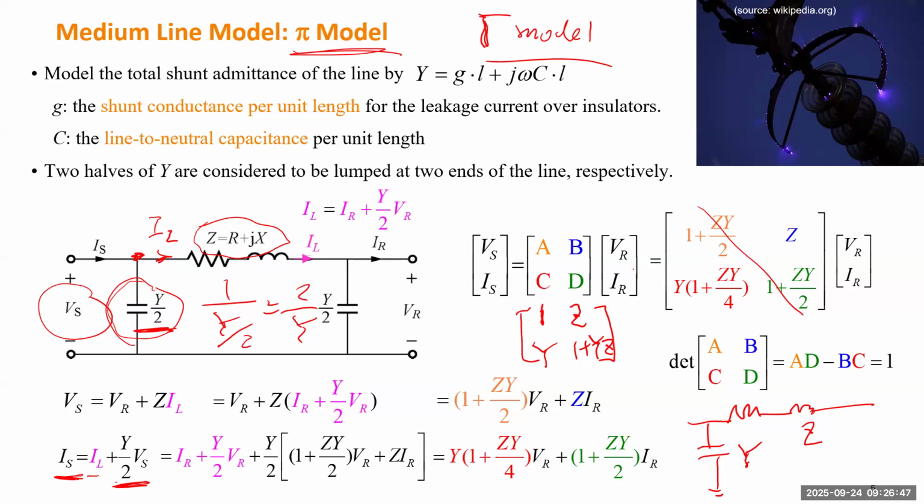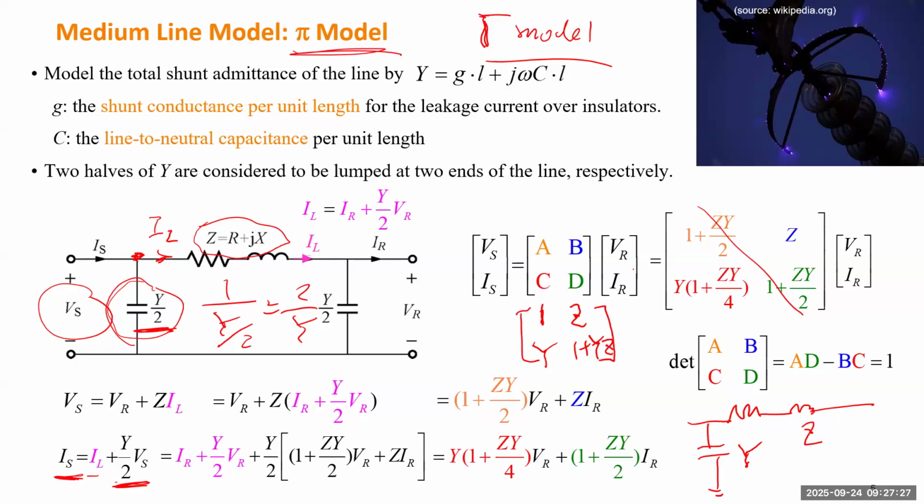So the medium line model is done, but we'll come back to this pi model because later when we talk about the long line model, we know we cannot just lump all the capacitance or inductance into a single element as we did here, in either the pi model or the gamma model. But we still like this structure because it is good with the symmetry of the line and the parameter distribution, and we can use a single matrix to calculate how the load voltage and load current are transformed into the voltage and current at the source.